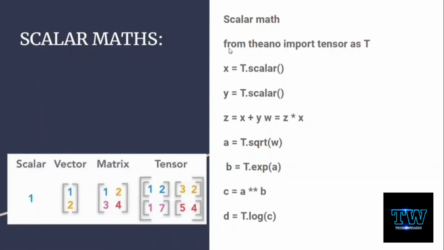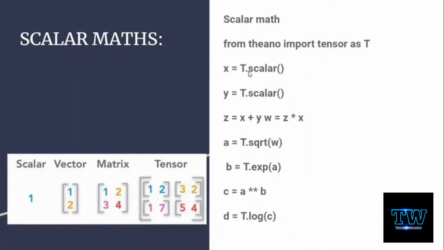Now the first one is scalar math. What does scalar math represent? Generally a scalar will be represented by a star. To use the Theano library, we import the tensor as t, and then we use it to create scalars.